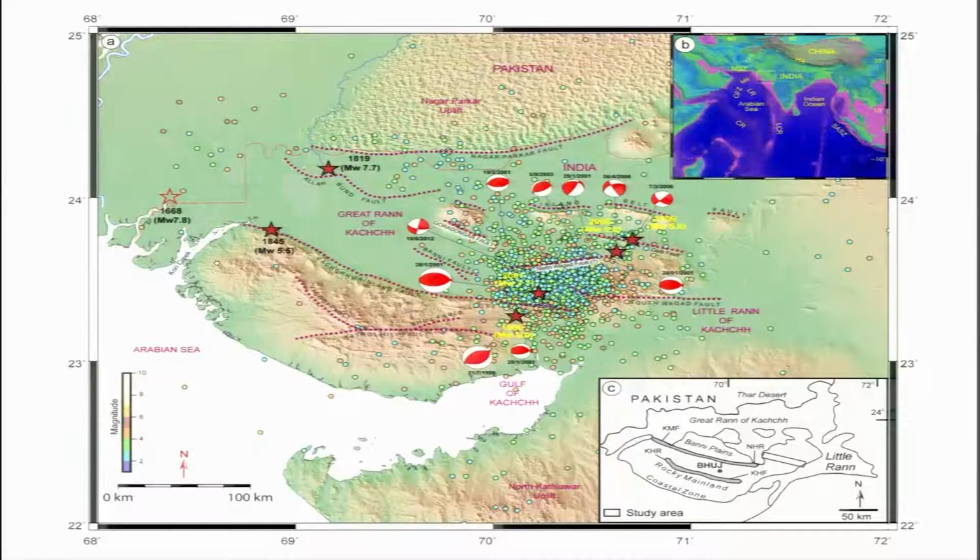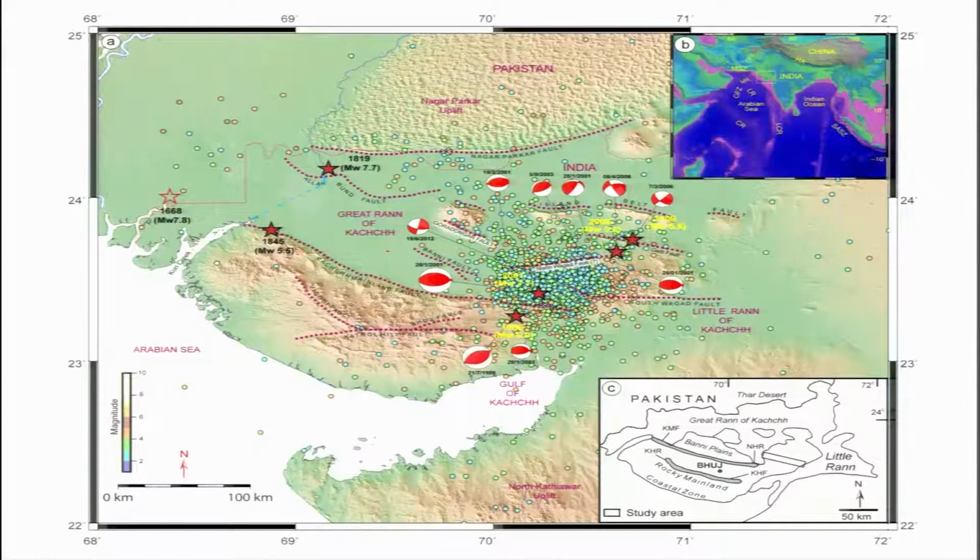affected the change in the landscape over here. Now, Allah Bund, I will just tell a small story here: the Allah Bund event was named after the earthquake. We are not very sure that the 1819 earthquake was alone responsible for the disruption of the channel which flowed through this area and through Kori Creek into the Arabian Sea, but at present we do not see this channel anymore.